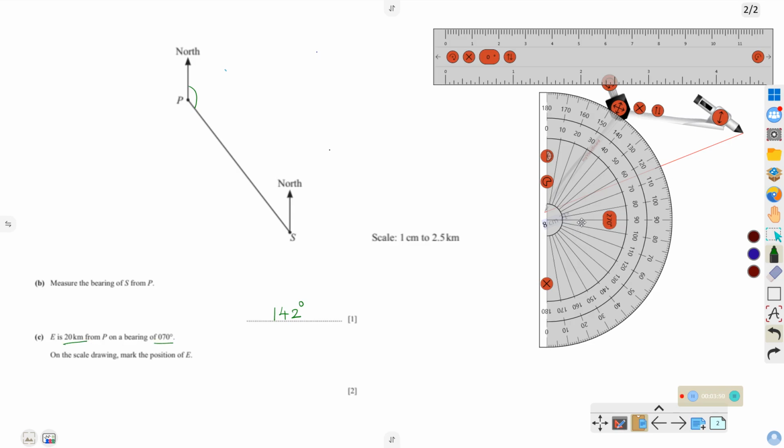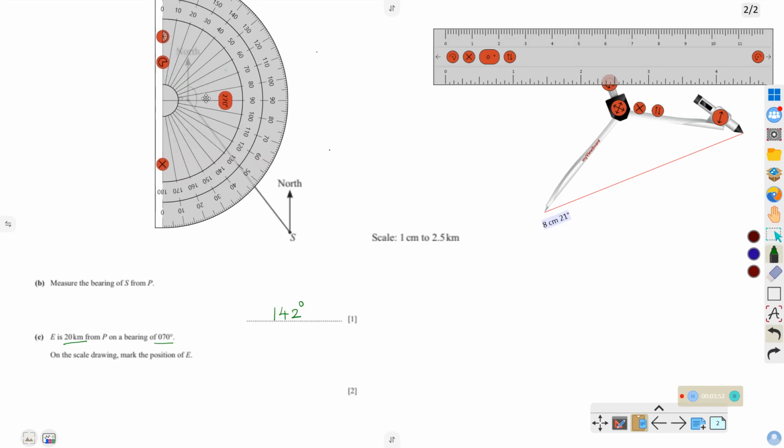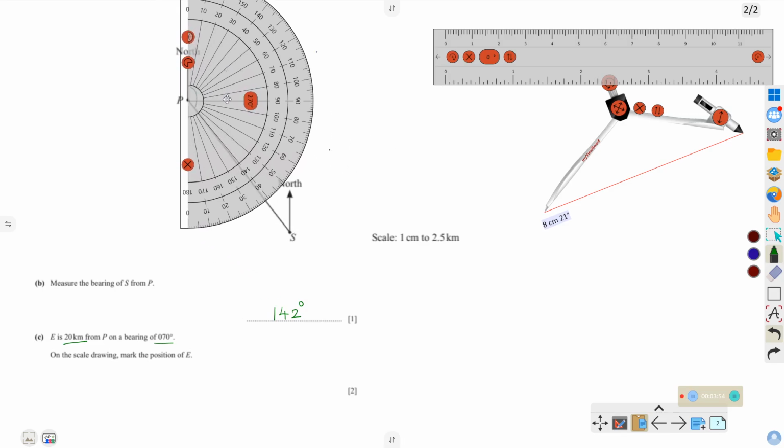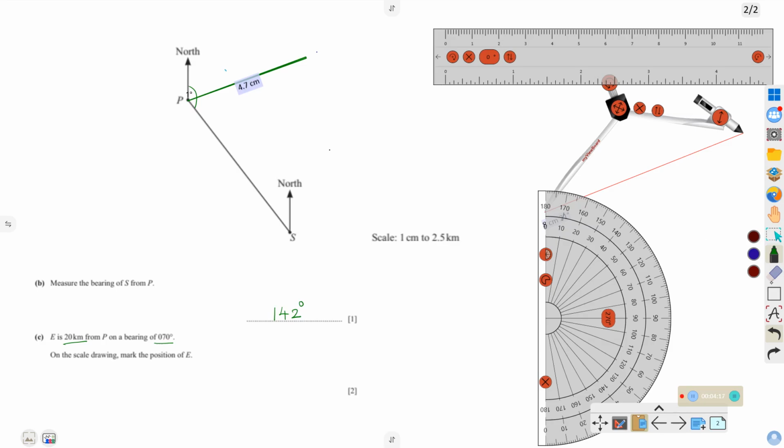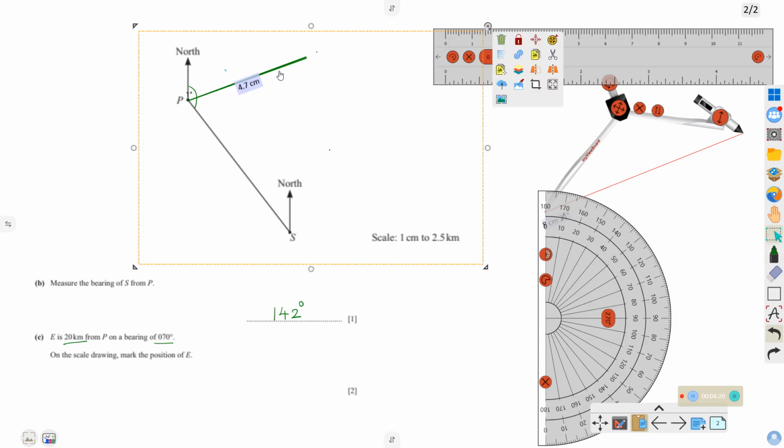So when you are asked such a question, first you will mark the bearing using the protractor again. So marking the bearing, again do the same, align the north line with the 0 here, that is again the inner scale, and 70 is here. So this is the 70. You have to mark a dot here using your protractor. Take your ruler and make a line. You have to do it that way. Okay, so for me here it is not like that, it's different for me here.